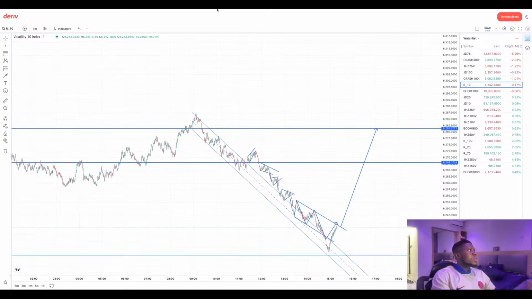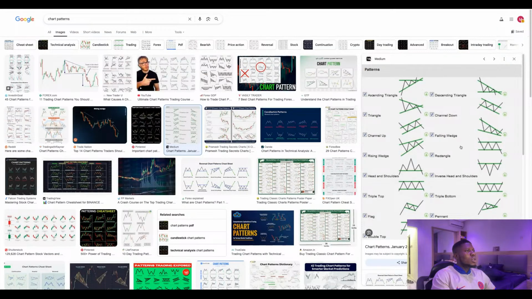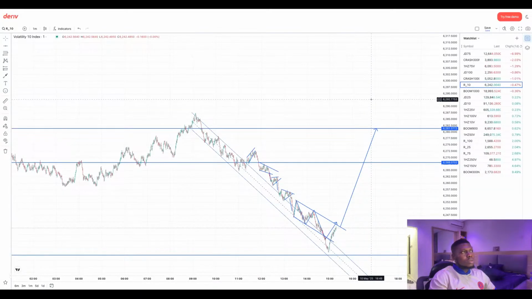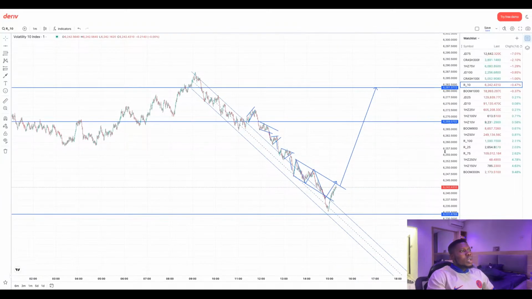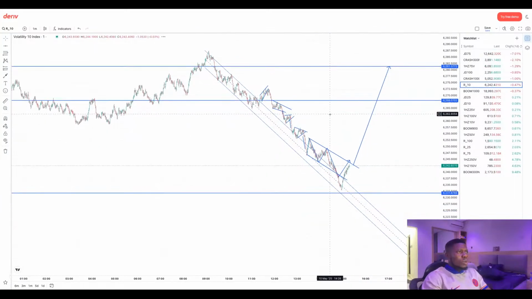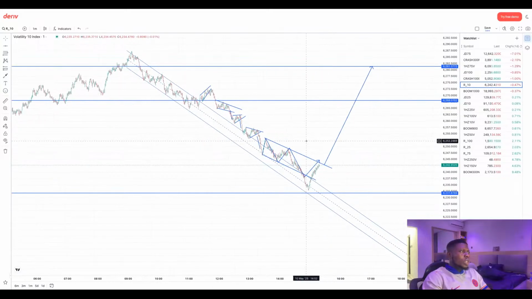I'm trying to copy this to paste. Okay, so I'm just trying to bring this pattern to this place so you could see reversal patterns, but if that didn't happen, just go direct.